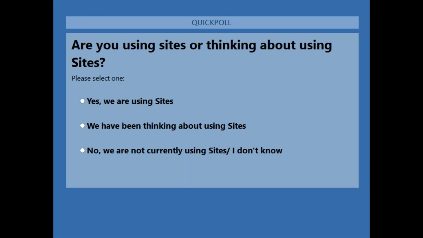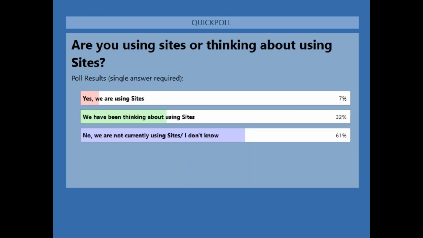You should be able to see it right now. You can indicate yes, you are using sites, or that you've been thinking about using sites, or that no, you're not currently using sites or aren't aware of it. We'll give you probably another 30 seconds or so to answer the questions.